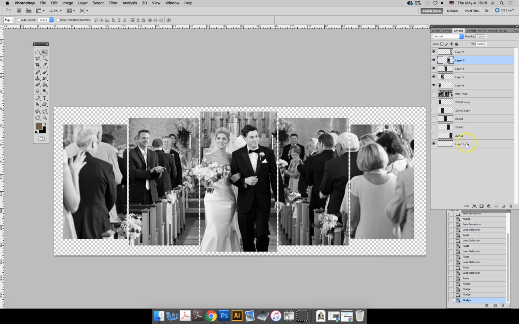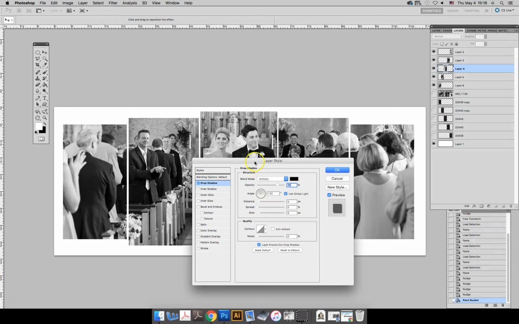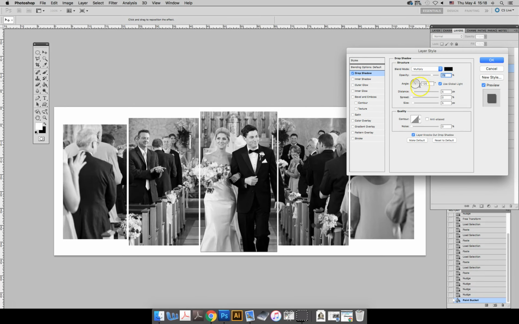Okay, so next thing to do is to put a white background because we're going to put a drop shadow on these. So just go to your foreground color, your paint tool, dump some white paint on an empty layer, and there you go. So I'll just take the middle panel and go to FX, drop shadow, move it over so I can see it, give it something that looks a little bit realistic.